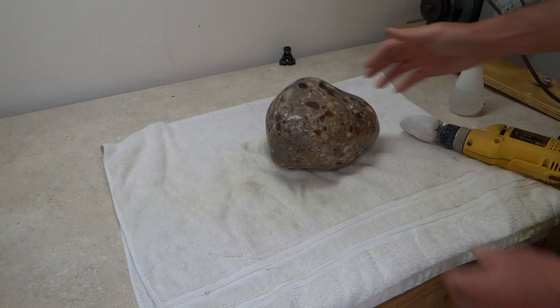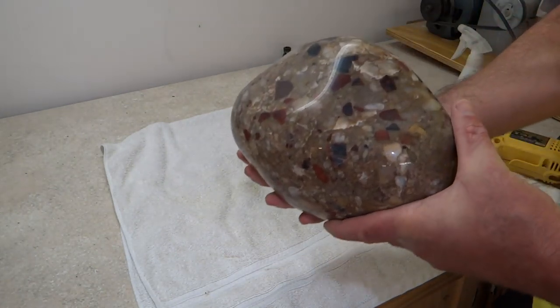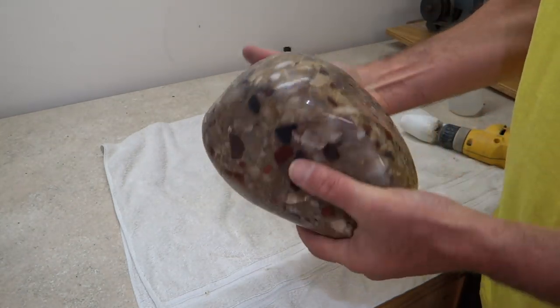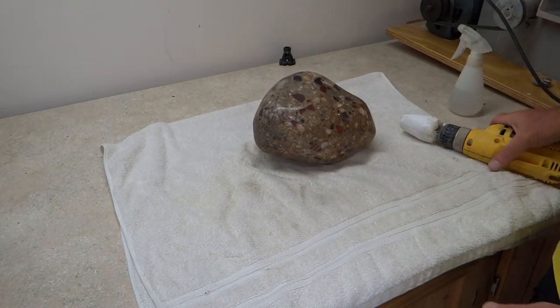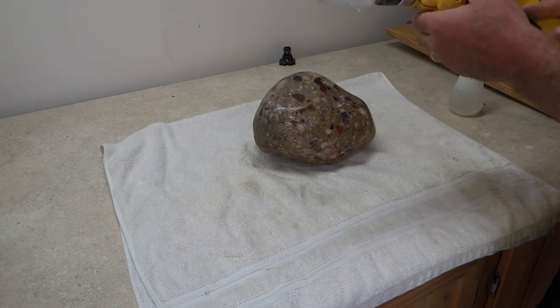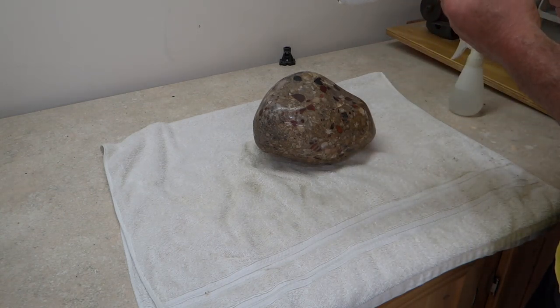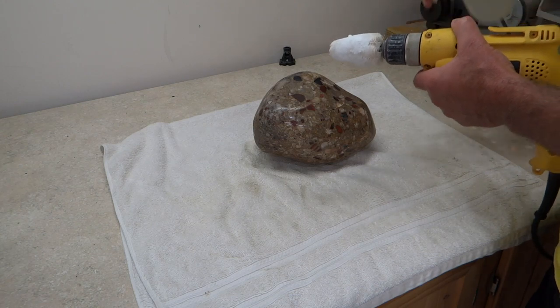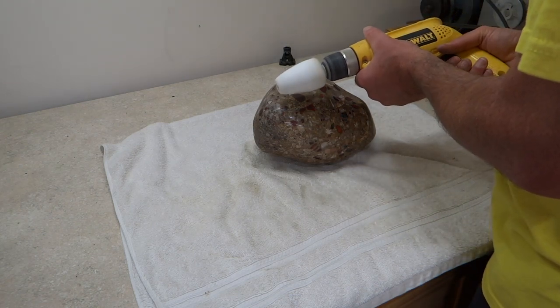All right, I'm inside now and the rock's gone through 3000 grit and it's looking really nice. I'm really happy with this. It's got a pretty good shine on it right now. I'm going to attempt to get a little more shine on it with some aluminum oxide polish. I bought this polishing wheel at Harbor Freight, and I just got it wet and smeared some aluminum oxide powder over it, and then I'm going to just keep it wet with a squirt bottle. So, see how this goes.